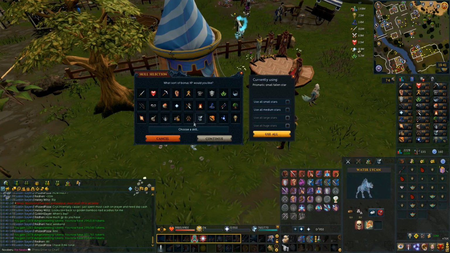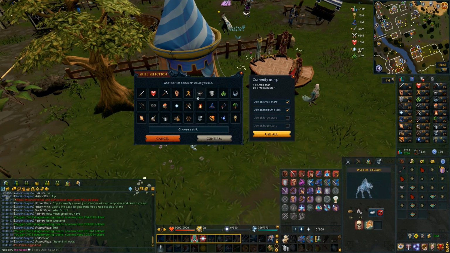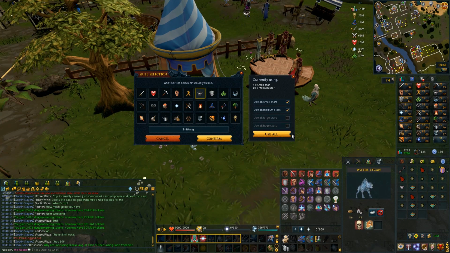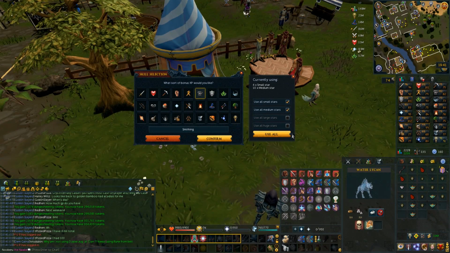I'm going to chuck all of these prismatic fallen stars into smithing to speed that up. I want to get 88 smithing before double XP. This means when I go into double XP, I'll be able to do Addy plate bodies straight away, get really high XP rates and make it very, very easy. So I've got 6 levels to go, some bonus XP in it will save a little bit of money and time.